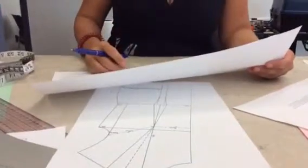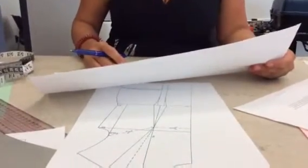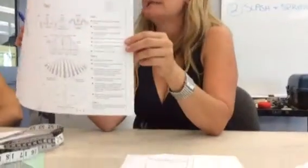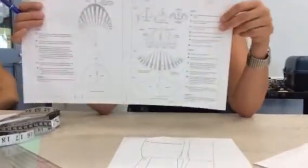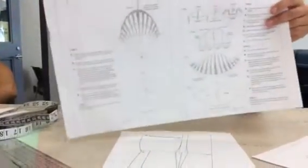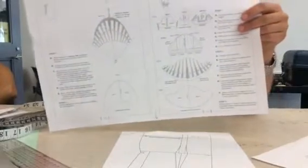The one that says puff sleeve with top fullness. All right? They're showing it on the sleeve. It doesn't have to be on the sleeve. But I really like this diagram and this handout because I think it most easily explains slash and spread.